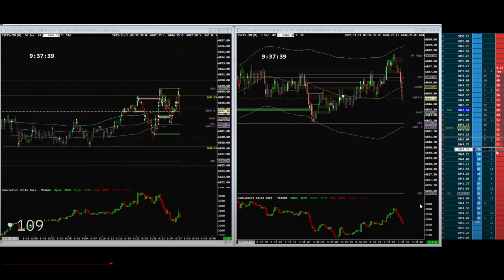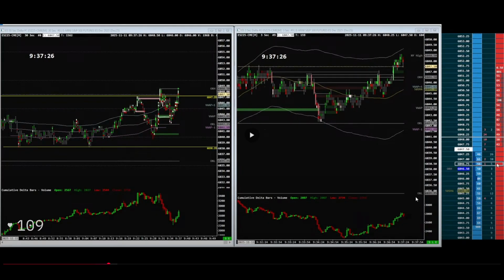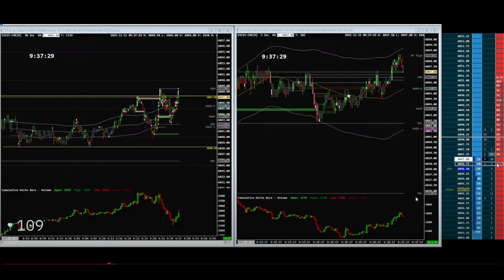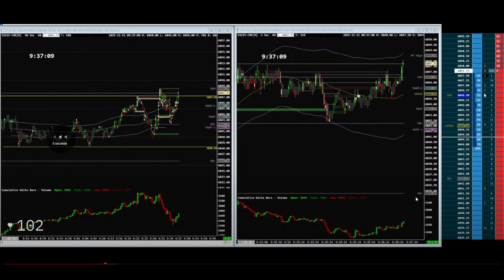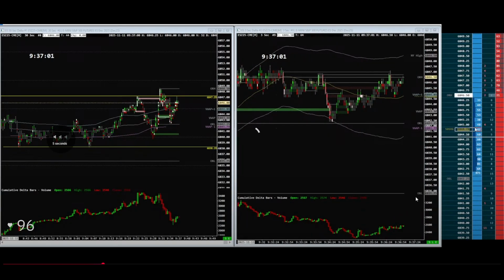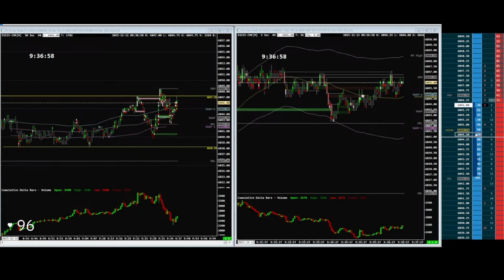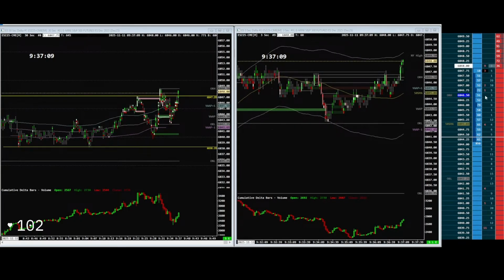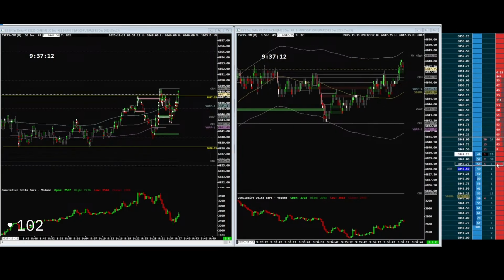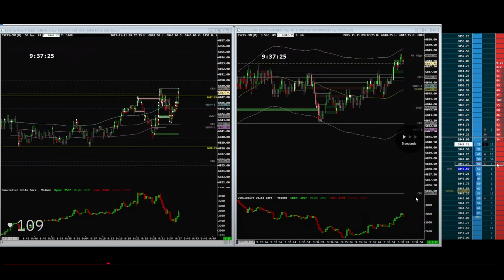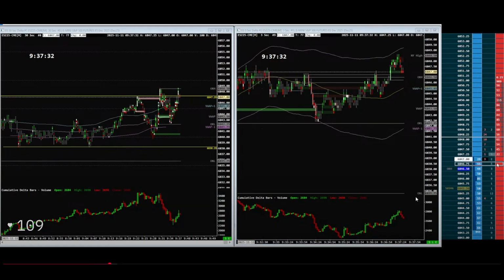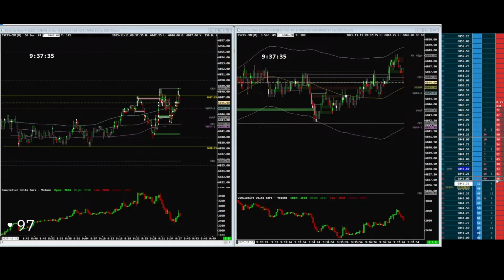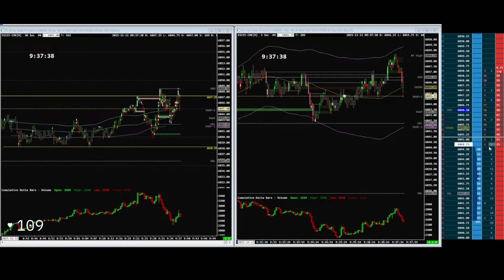Boom, just right against me. Wait, rewind. Dude, that was definitely slip against. That's mislabeled. Wait, where's the entry at? I don't think that's an entry. I think that's a resting order. So yeah, I put a resting order right there. That's my problem. And then it comes down, fills me, and then just pukes.